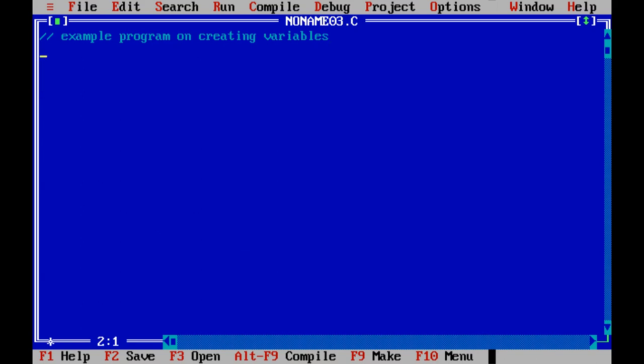So this is the documentation section, the first section of the structure of a C program.